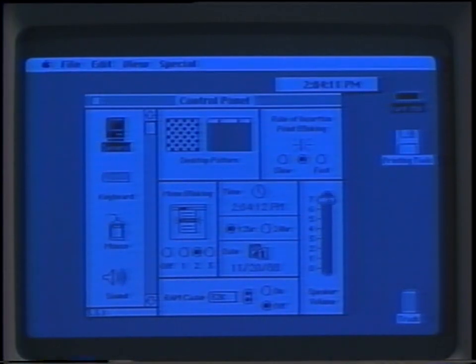The last feature on the general control panel is the RAM cache. The RAM cache allows you to set aside a specified amount of the Macintosh's internal RAM memory for use with software applications which require repeated disk access. By allocating a specific amount of RAM memory for caching, a program will no longer need to continuously draw all of its information off the hard disk or floppy disk, but can store some of the information it needs in the area set aside for RAM cache, thus speeding up software applications considerably.